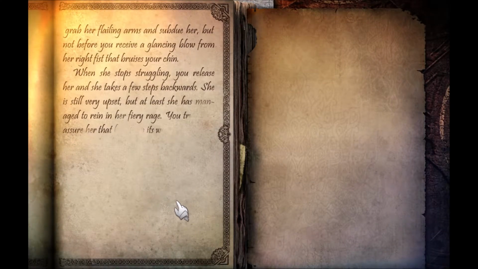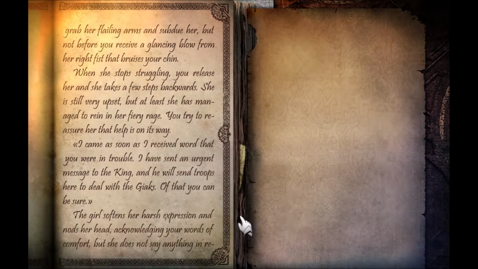You grab her flailing arms and subdue her, but not before you receive a glancing blow from her right fist that bruises your chin. She stops struggling, you release her, and she takes a few steps backwards. She's still very upset, but at least she has managed to rein in her fiery rage.